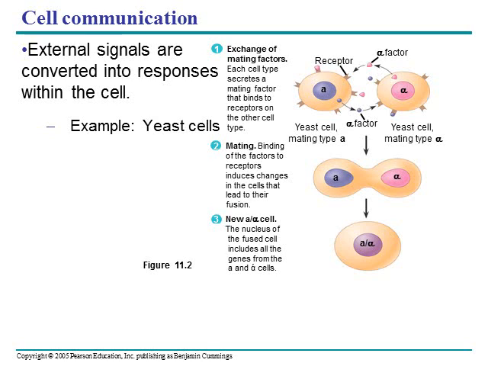Let's talk about communication in yeast cells. Yeast cells are eukaryotic, single-celled organisms. They have external signals that are converted into a response inside the cell. Looking at the figures, what's shown is the exchange of mating factors. Each cell — the purple A and the pink alpha — is secreting a mating factor, which is most likely a protein, and that mating factor binds to a receptor on a nearby cell.